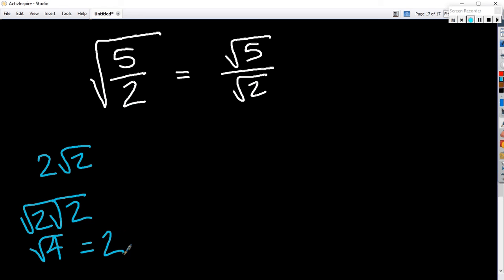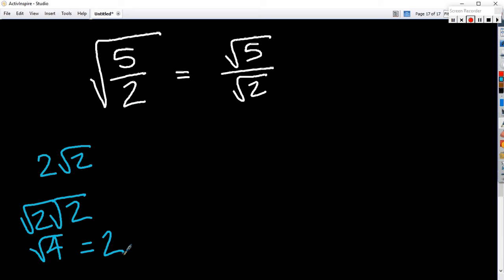Okay, so that's a property you need to know. Any square root times itself: if I have the square root of 5 times the square root of 5, that gives me 5. Square root of 3 times the square root of 3 would give me 3. The square root of 7 times the square root of 7, it doesn't matter what it is, if you're multiplying it together, that's what it gives you, right? Because I could combine them. It's that same multiplication property. If you're working through it, you could just take the radical sign off.